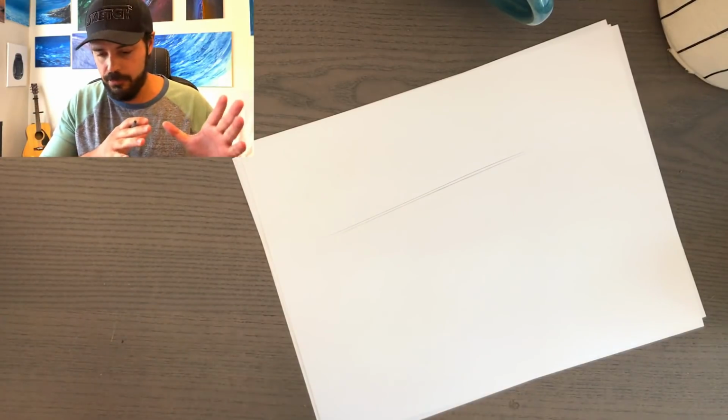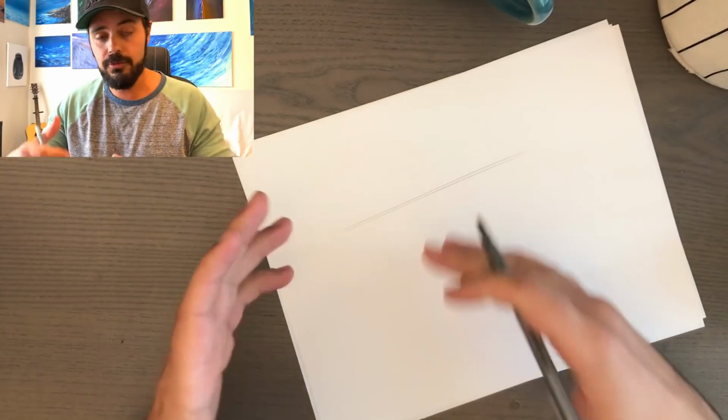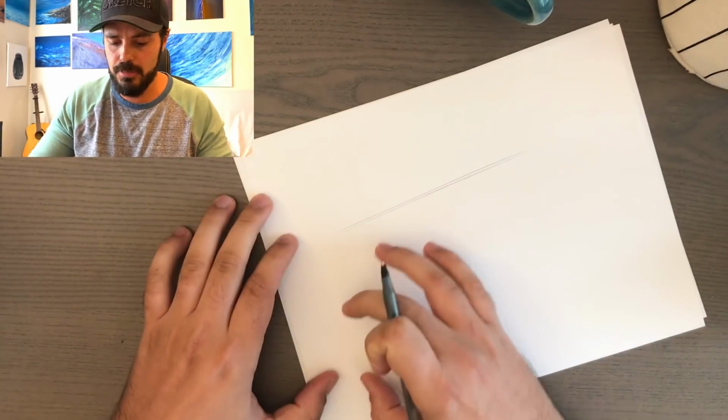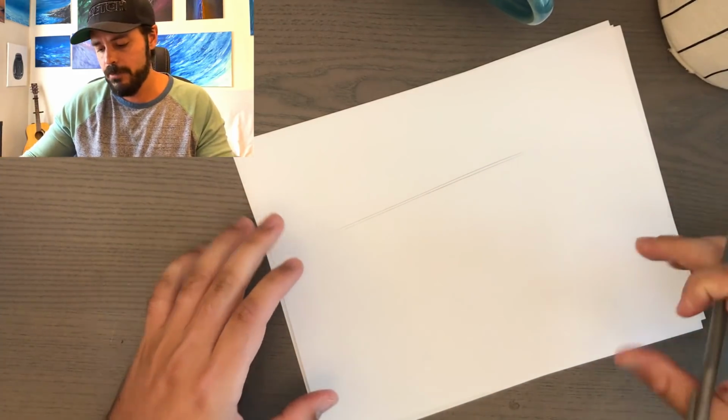So before we go further with any questions, what I'm going to do here is make a side view so you can follow along in that, and then I'm going to make a quarter front view and a quarter rear view. Very basic, so if you're not used to sketching cars, this will probably help you out a lot, especially if you follow along in real time here.